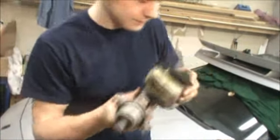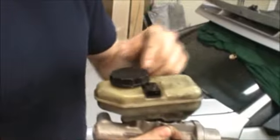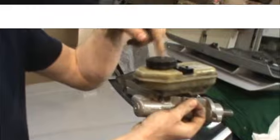No? No, it's the right way. Yeah. Does it matter? Well, yeah, you gotta... You know, when we took it off, the sensor was on this side, and this is the front of the master, so you want to put it on. Now you gotta pound your pins back.